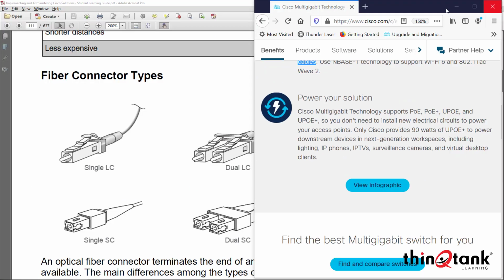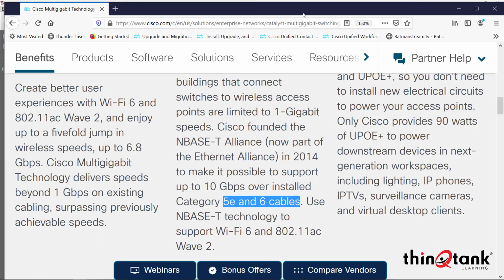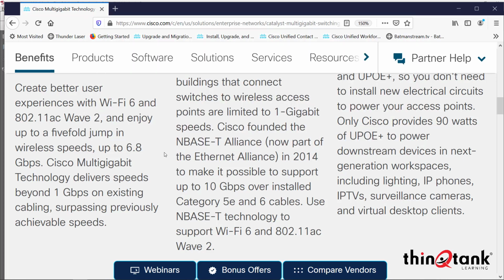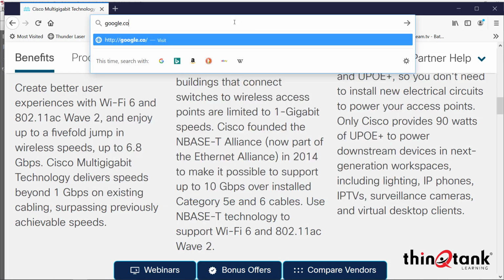You're also going to be able to go larger distances, of course. You may be able to run in different environments that a copper cable might not work in. And generally speaking, you're going to get a little bit less loss with fiber than you would with copper, at least from a theoretical standpoint.